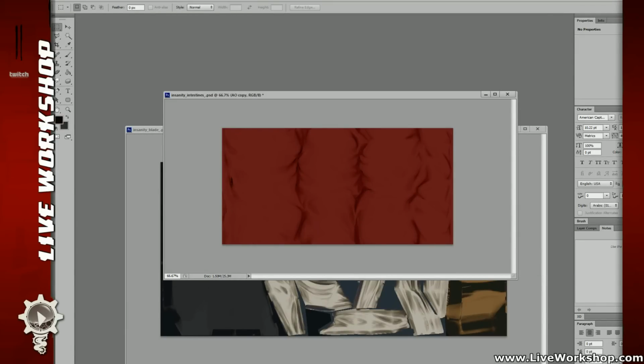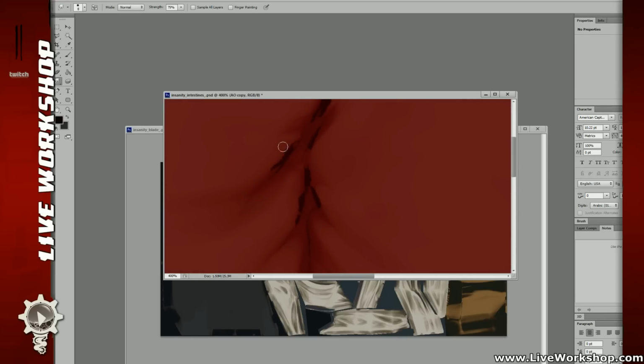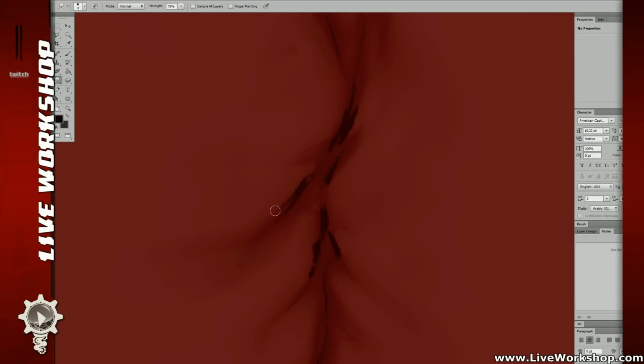Not to mess with the layers or the levels. I think I'm gonna go into the AO mask here and clean this up a little bit with my smudge tool. Grab those edges and maybe even pull them out.